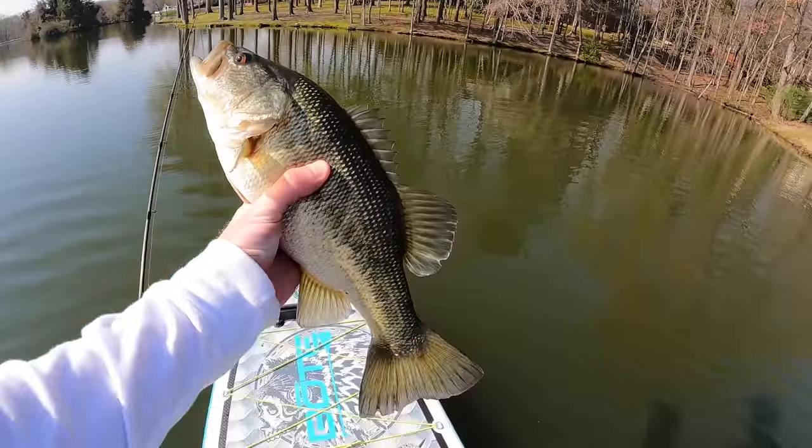Just out here catching slabs, big old pancakes. Golly. Well, I fished out both of these islands pretty good, so I'm gonna work my way over to another cove and see if there's some fish pushed up into it.